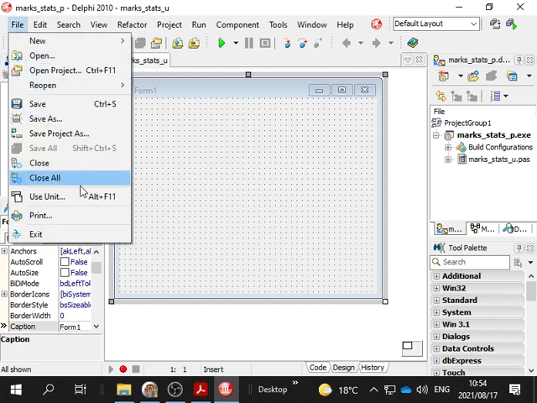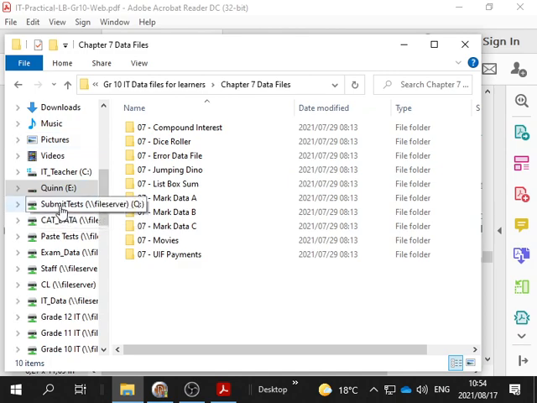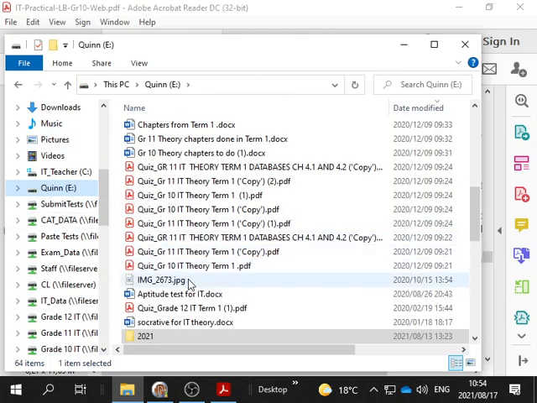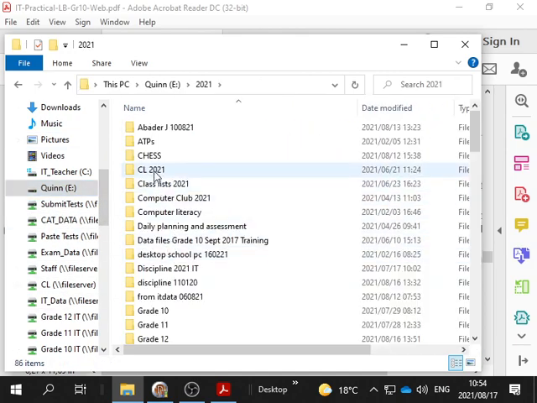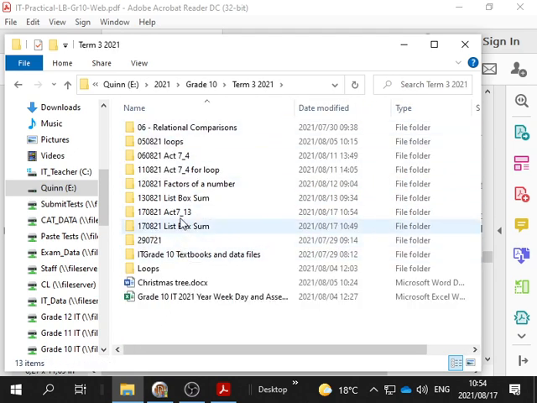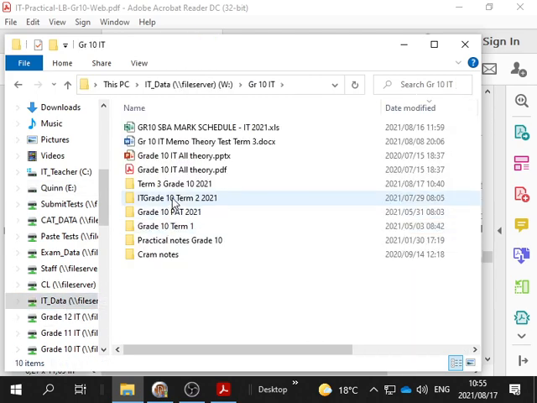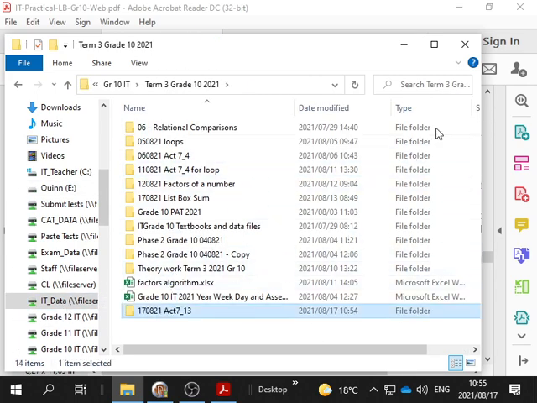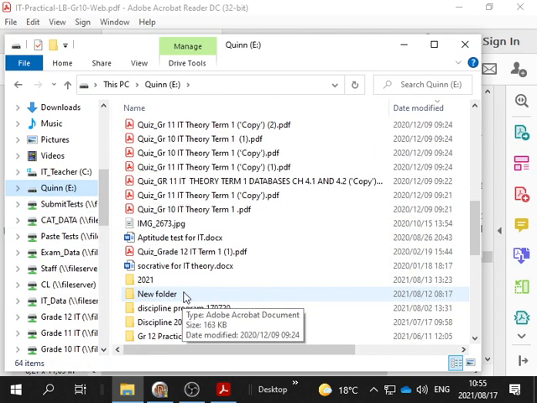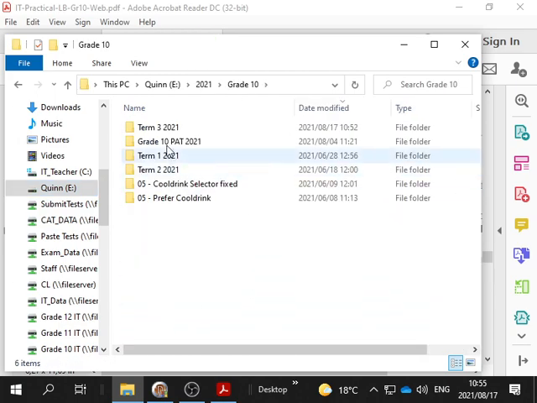Okay, so I imagine that some of you might have a problem, so I will go and put this on the IT Data drive quickly. It won't take long. So I'm going to put it on IT Data so you can copy and paste it right now. Okay, so go for it. Copy and paste it from IT Data right now, and then you can go and use it. And I'm going to move on.